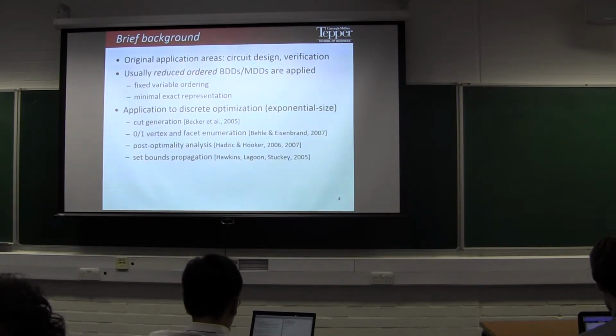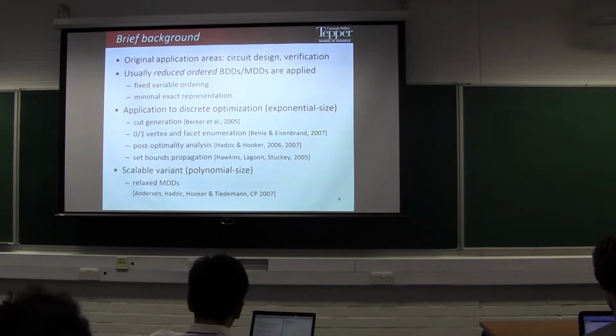If you are familiar with SAT, Boolean satisfiability, they also used it in that context quite successfully up to the point where you have this exponential blow up, and then at some point you cannot use them anymore. So the typical barrier of application is this exponential size. If you have a specific application, maybe you can get around it. If you don't have such a specific application that limits your size a priori, then you're doomed and you may not want to use it.